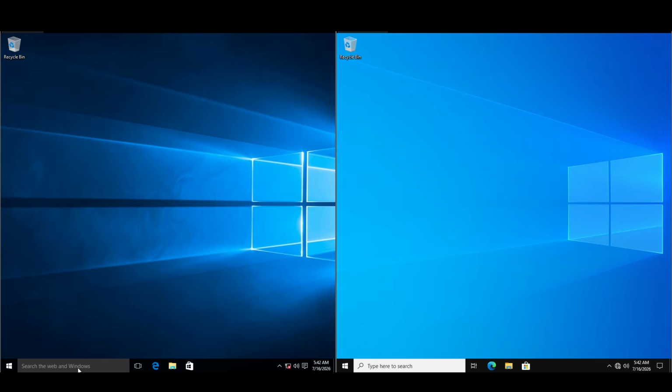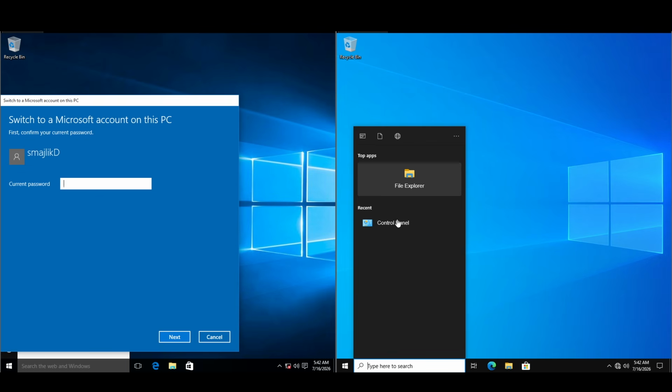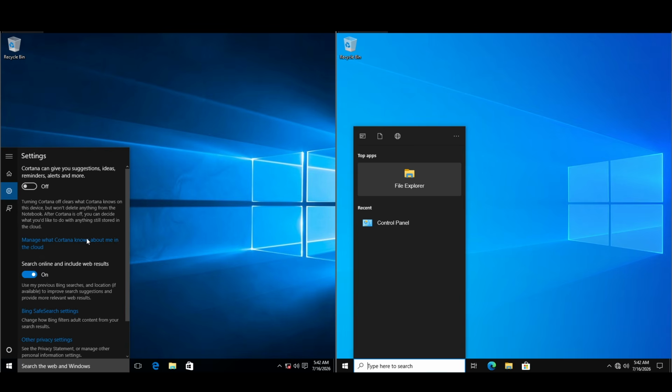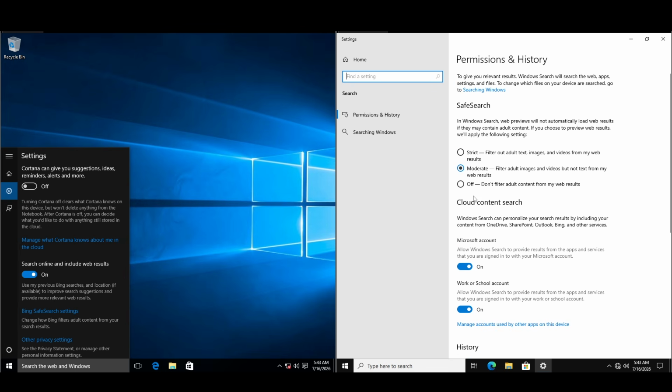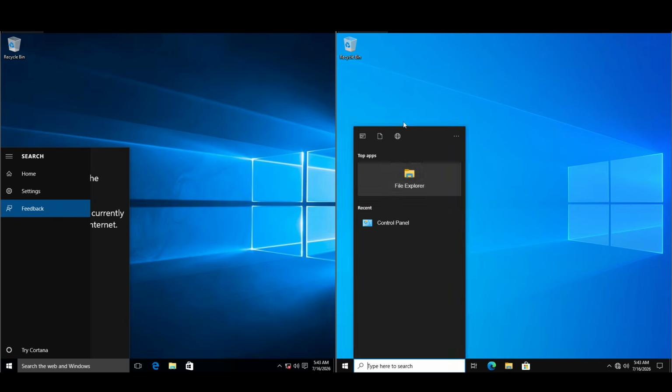Now on the other hand, search looks completely different. Here it wants me to use Cortana, and here it just tells me my top apps and my recents. And here it wants me to sign in. Now here it wants to have some web search. I can search settings. Here we have some settings of the search. Now here you can just disable it to not have web results. Yes, so here you can now turn it off. And here you can try Cortana, or here it doesn't even know what Cortana is because it doesn't even want me to use it.